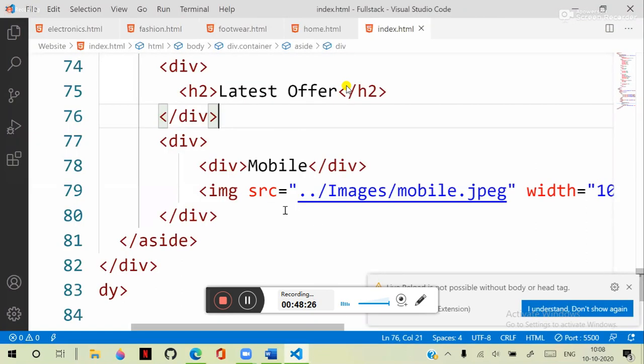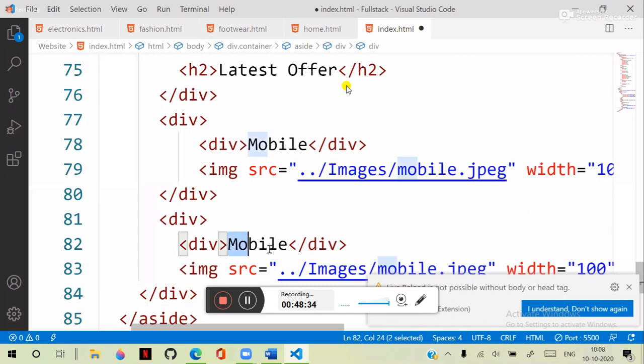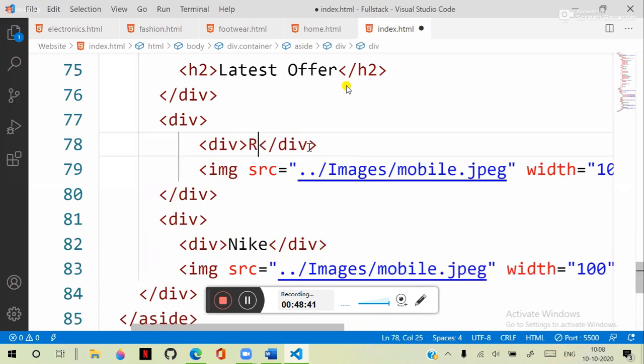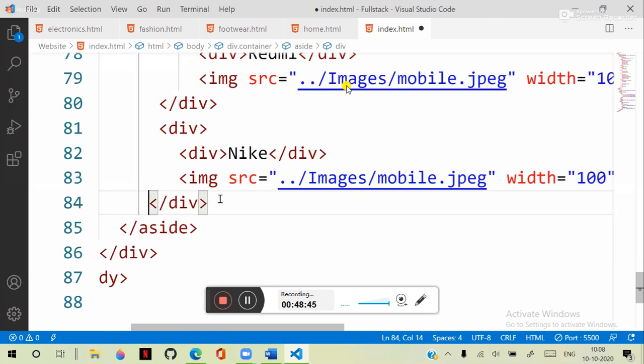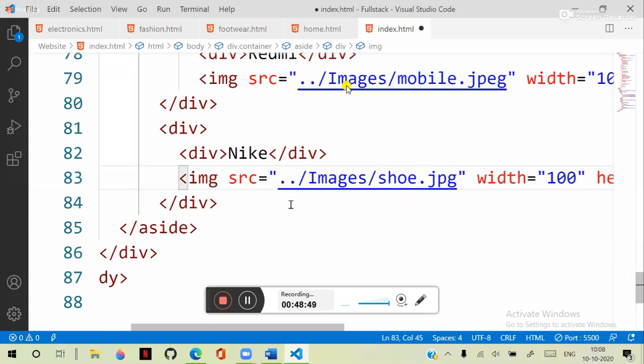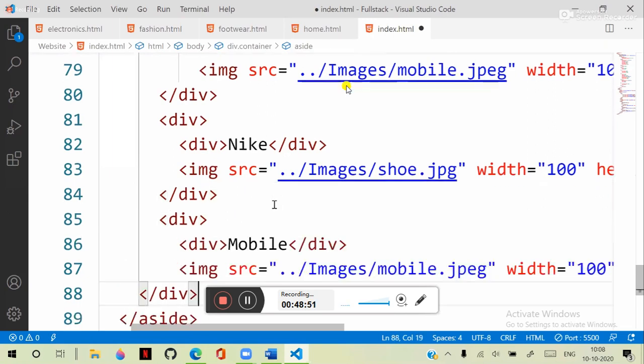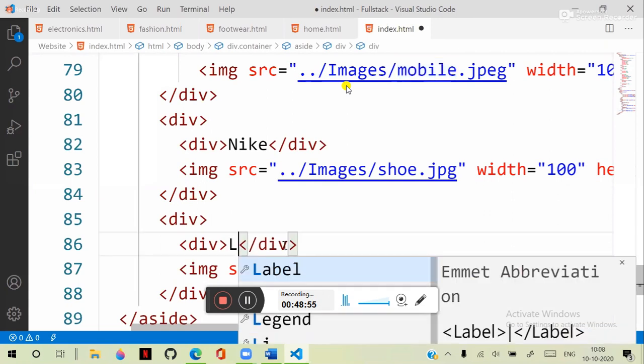And here we can later give animations and all. I will copy that, and I will keep another option like some Nike. So this is some Redmi, and this is Nike, and here we say shoe, and here we define Lee jeans.